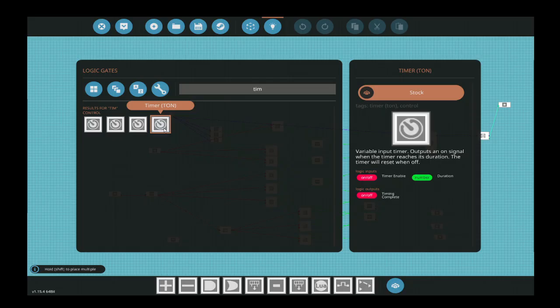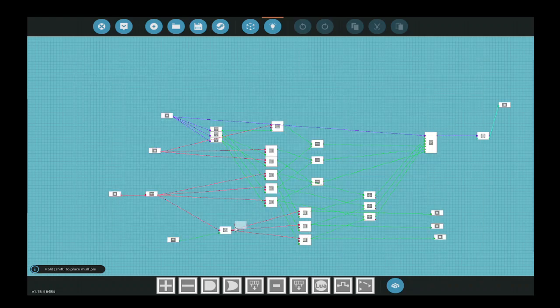Outputs an on signal when the timer reaches its duration. The timer will reset when off. Oh, so this is the problem now, is that it's blinking.